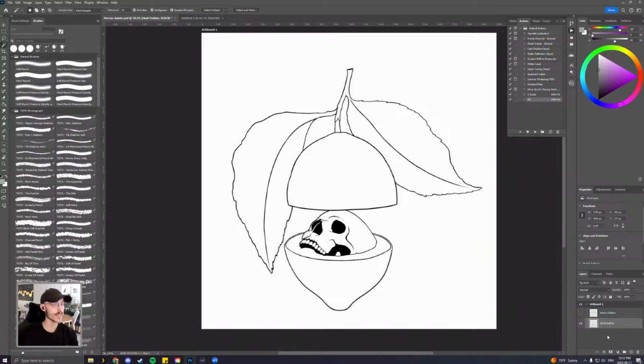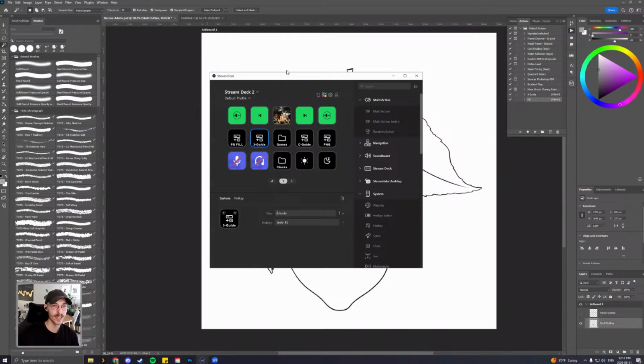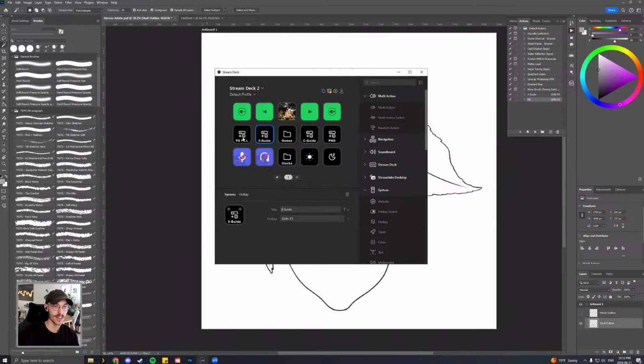But if you're trying to save those extra valuable seconds, if you have an external device like a Stream Deck, a different keyboard, or a small little device, you can make it even faster by making it one single button. And that's what I'm going to show you real quickly. I can open my Stream Deck here, and you can see I have my Photoshop fill.